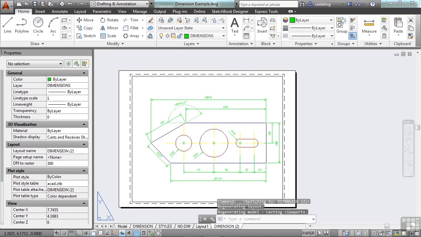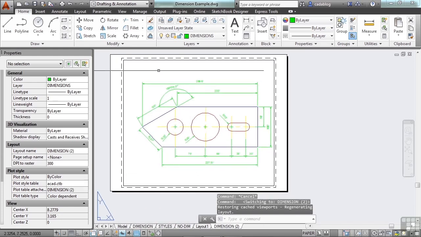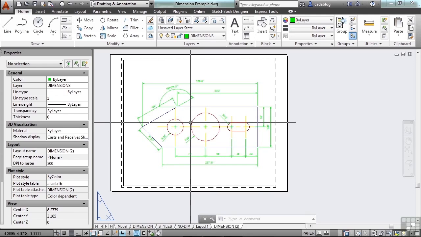Now it literally made a copy of the Dimension tab. They're identical. Now that's a great trick to use, especially if you have a title block already filled out. Any information that's in it, a viewport that's set to a specific scale, all of these things are very important, and it can save you a lot of time because many times we need to create a similar drawing, but yet is a little bit different.